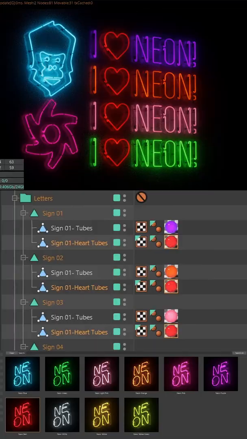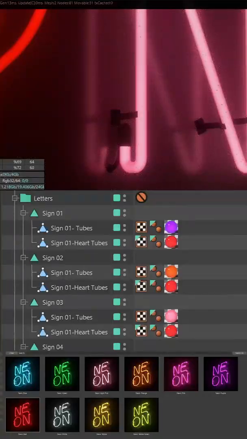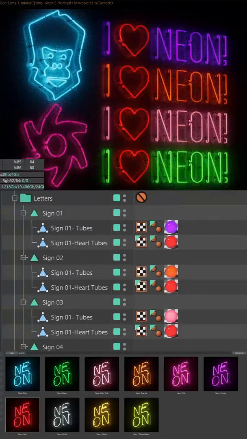There you have it. I mean, they look really, really nice. If you actually zoom in here, you've got little bits of dirt on the neon, just kind of a nice little detail on there. Pretty simple, but we do have lots of neat color options here. So you can just start dragging them around and making cool neon signs.